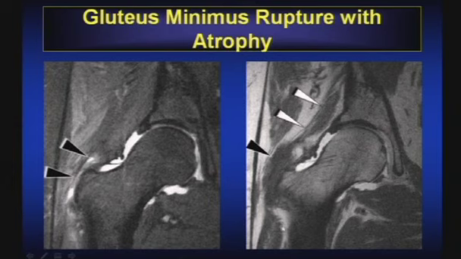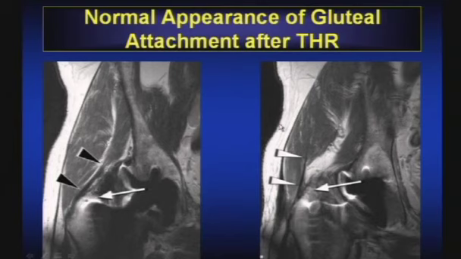These images are taken from the literature, Christian Fearman's article talking about rotator cuff pathology of the hip. Again, we're looking at chronic disease here because we see abnormal morphology of that minimus extending to the anterior facet. We're seeing high signal intensity here, and we see volume loss in the muscle, all consistent with chronic pathology of that gluteus minimus.